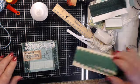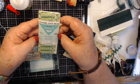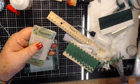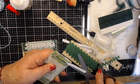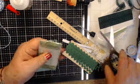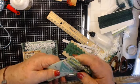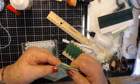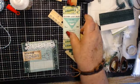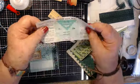Okay, but then I have also some, look at this. This is called Feather Loop Braid. No iron, 3 yards for 39 cents. Well, that was like 100 years ago because you sure can't get this stuff for 39 cents. So you know this has been around. Let me take a look at it, see what it looks like in real life. Whoever originally bought this when it was 39 cents probably thought they were going to use it, and then they didn't. They didn't even take it out and look at it. Why did they not even take it out and look at it? Okay, Feather Loop Braid. All right. And of course, I will save this part of the wrapper to go into my sewing journal.